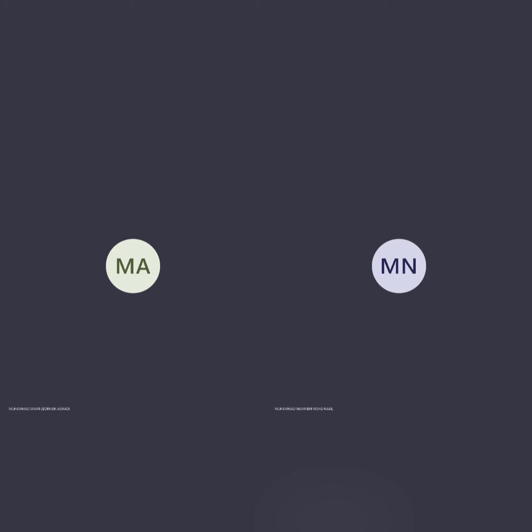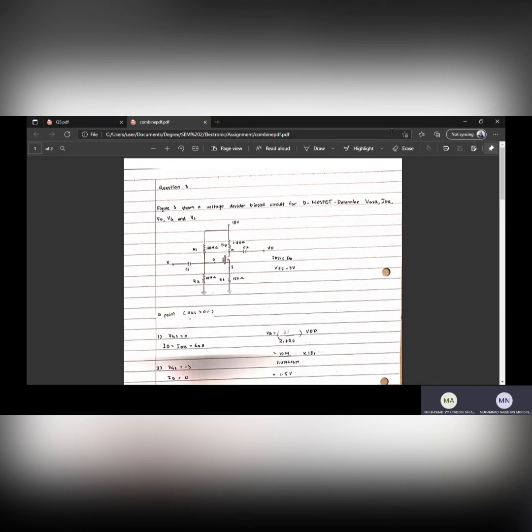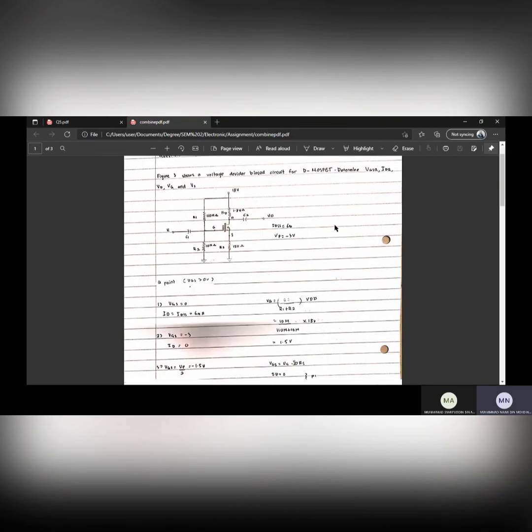Okay, thank you. Assalamualaikum. My name is Muhammad Nazmi bin Muhammad Nabil. Now I will continue for question 3, which is Syarifudin's part. So VDS is equal to VDD minus ID times RS plus RD. For this question, VDD is equal to 18 volt. ID from the graph is 7.5 milliamp and RS is 150 ohm plus RD, which is 1.8 kilo ohm.